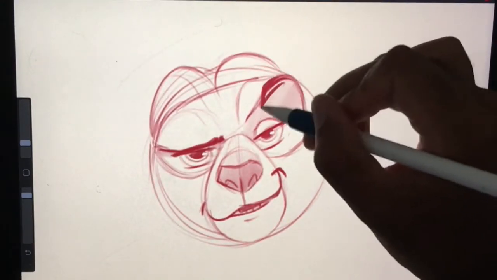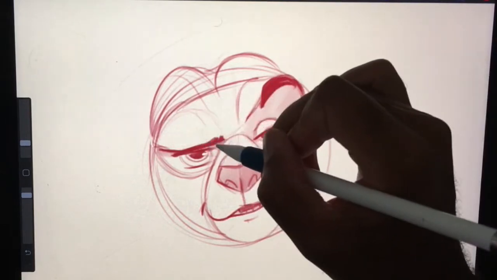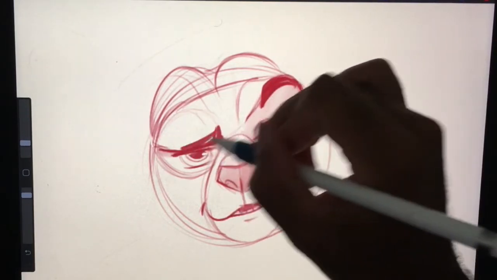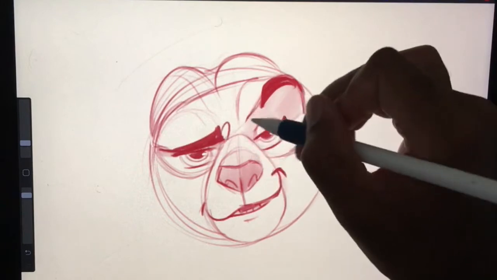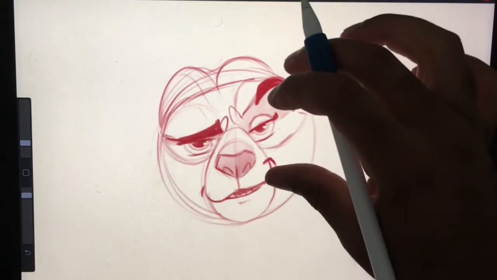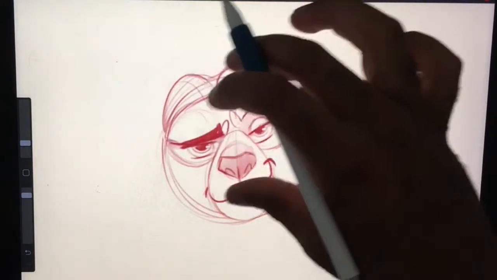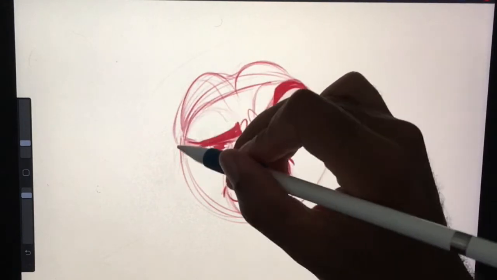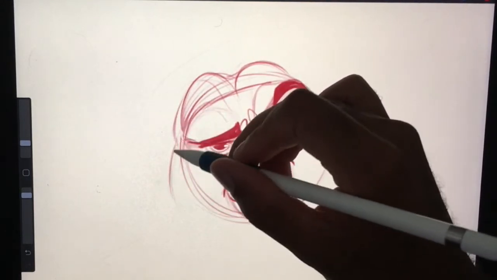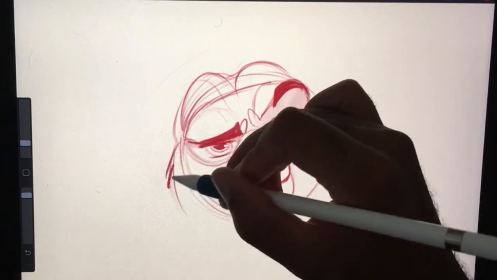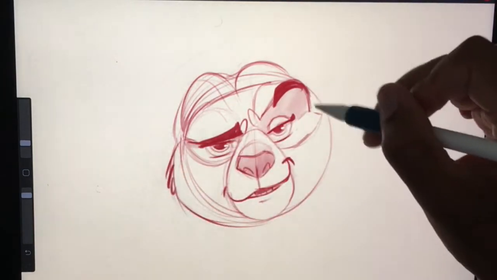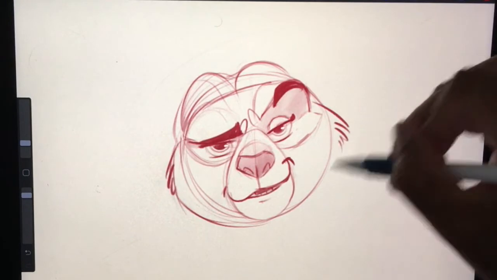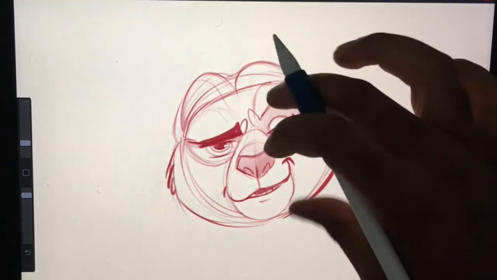You can give him some big bushy eyebrows. And then you can give him a big bear type head like this.